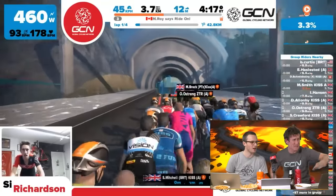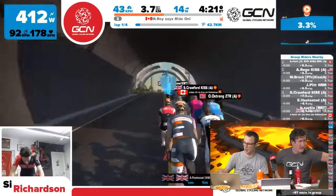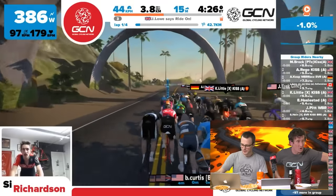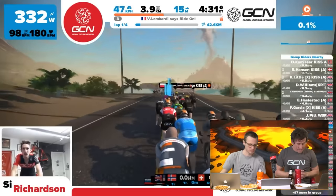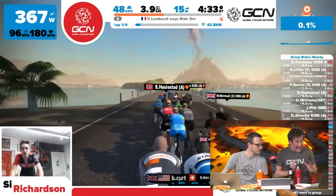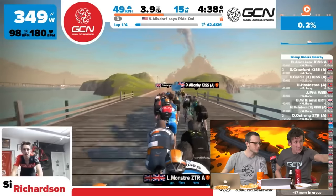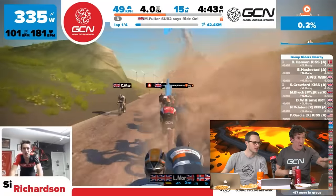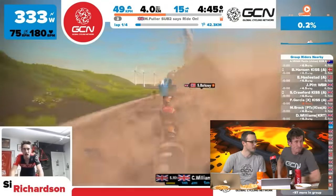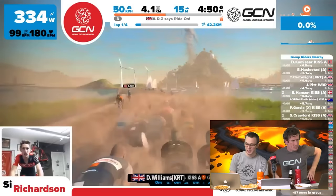Simon is punching just under 500 watts to stay with the bunch — wattage bazookas left, right and center. They're emerging out of the biodome, swinging right towards the wind farm and then the marina. In the distance the smoking volcano looms on the horizon. Another viewer enters the snack competition — Daniel on Facebook has mushroom shiitake jerky, which the commentators consider pretty exotic and hard to beat.